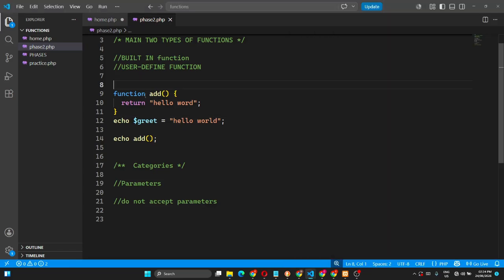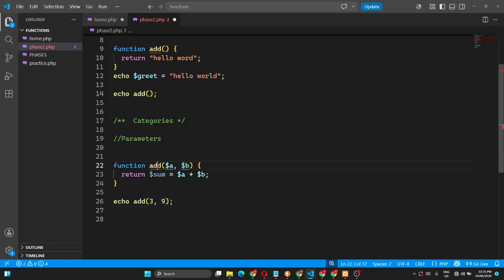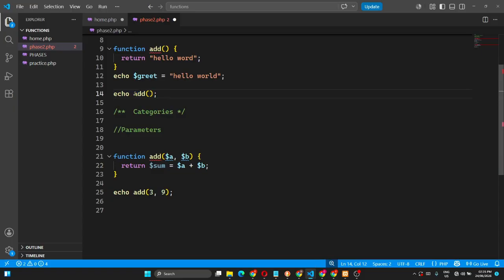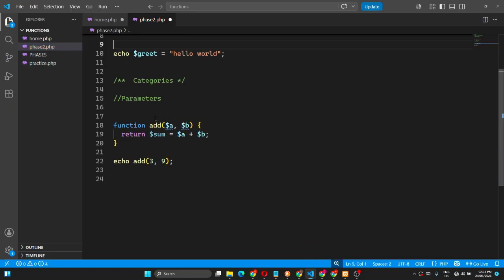So functions that don't take in arguments or parameters, like these ones, we don't really use them often because they're mostly basic and they behave like variables. So rather create a variable. And the other category is those with parameters. For example, this one has an error because the function has already been declared here. I'm going to take this one out. As you can see from here, it says add. These are functions with parameters.